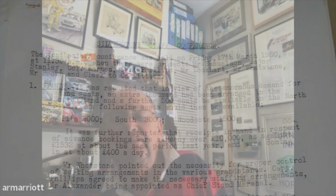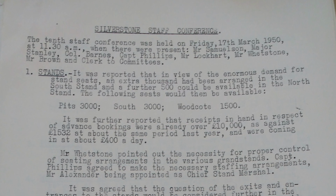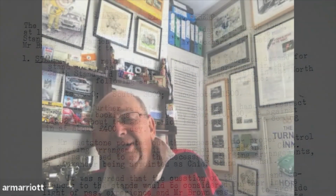We saw some minutes of a 1950 planning meeting for the British Grand Prix come out of the archive, and they were anticipating over 100,000 people that day. It must have been a logistical nightmare for your father, with what was, as you said, a relatively small band of people helping him. Yes, I believe around 140,000 turned up, and from Buckingham to Silverstone, Brackley to Silverstone, and Towcester to Silverstone, the roads were chock-a-block. They were virtually trying to turn it into a one-way system, but even then you still need access to get out of the circuit in case of emergency. He always said it was a logistical nightmare. They managed, I think, to get the majority of the crowd in before the start of the Grand Prix. But after the Grand Prix, police, stewards and marshals had been on duty for a long time, so everybody breathed a sigh of relief.